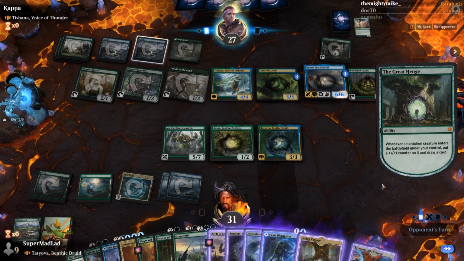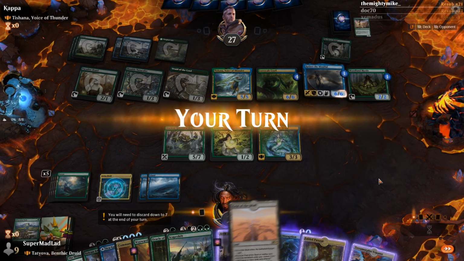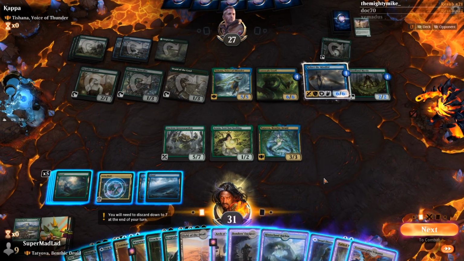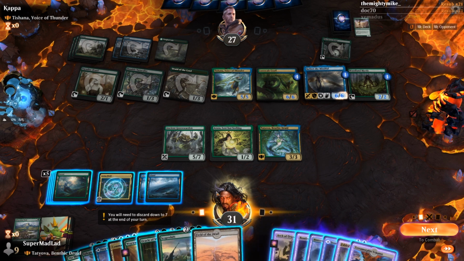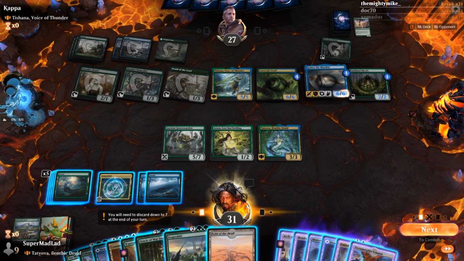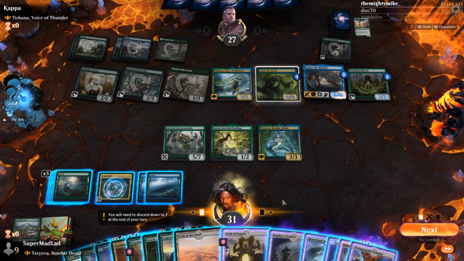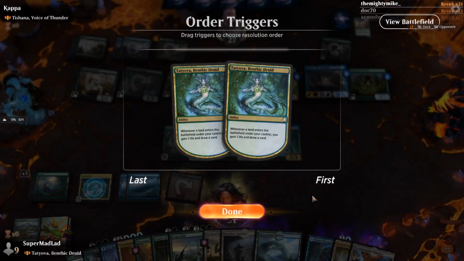Alright, Woodland Mystic. That's a thing. So does that just win us the game? I don't know what this hits anymore. I'm scared to use it, to be completely honest.